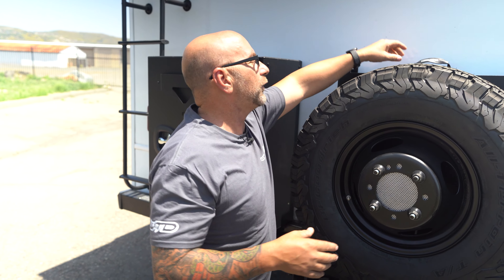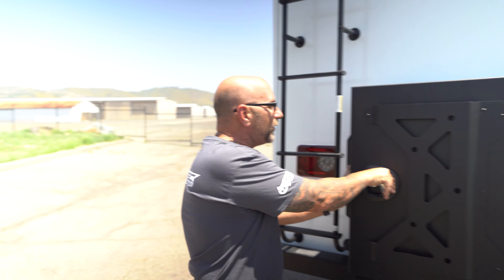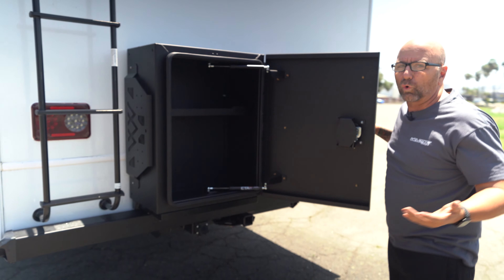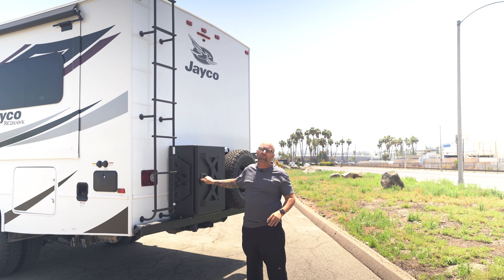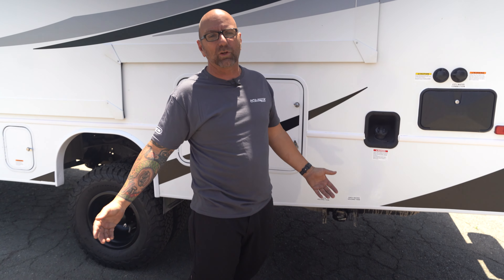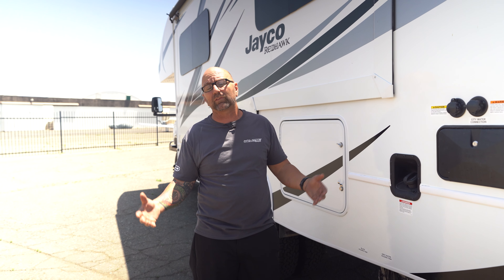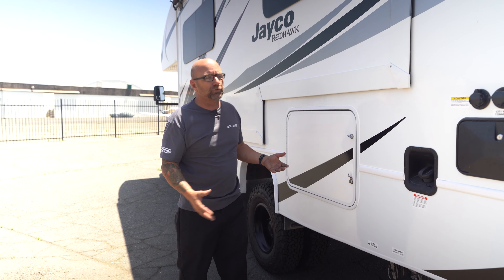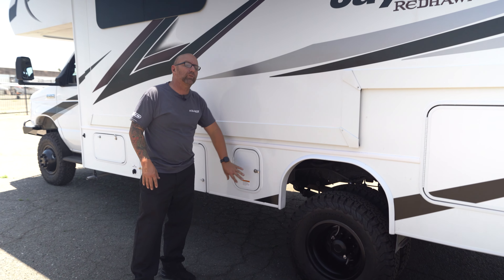It does have storage compartments, but this just lacks the storage that you really want in an RV. However, this one was outfitted by Weld Tech Designs, and they did this killer spare tire mount. Most RVs these days don't come with a spare tire, so if you like going out and doing fun stuff you're definitely going to want a spare. This also has a folding table in the back and a box that has all kinds of storage — great for dirty clothes and muddy shoes.